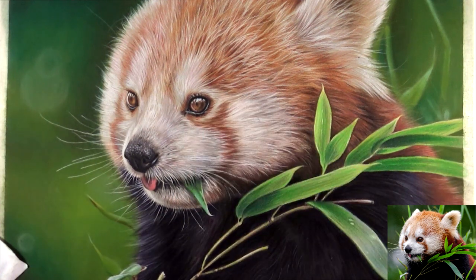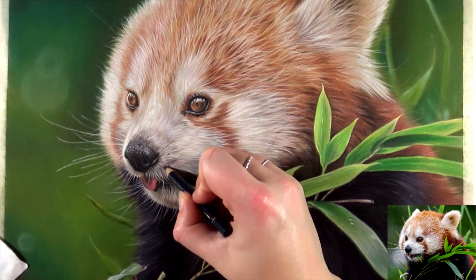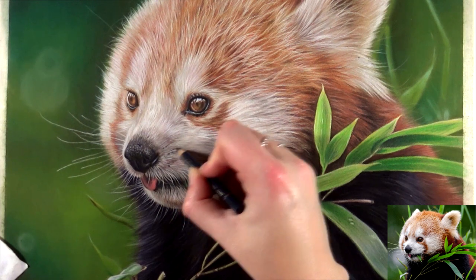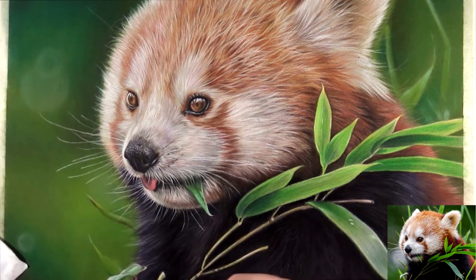Okay, so these ones are definitely a lot harder. Also, I feel like I didn't really put in these dots on the muzzle well, so I think I need to just put some more time in these dots. And I also see some black whiskers, so let's put those in as well.